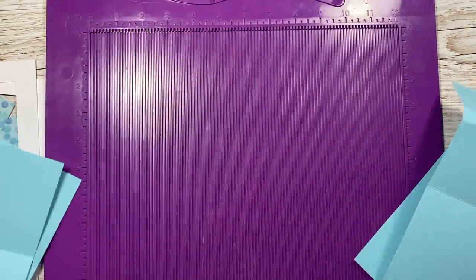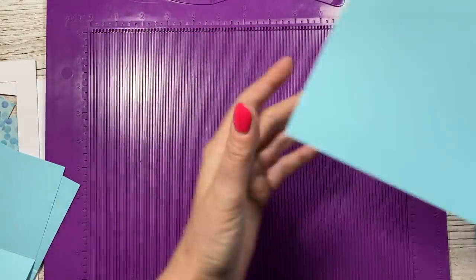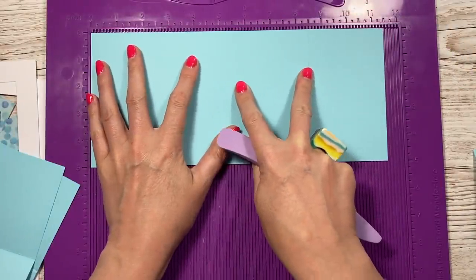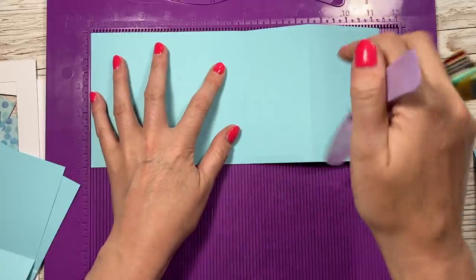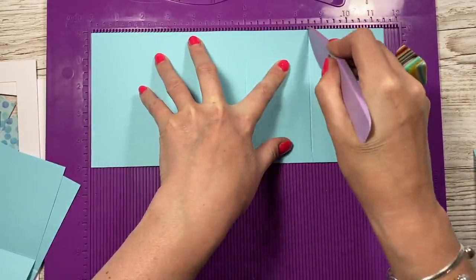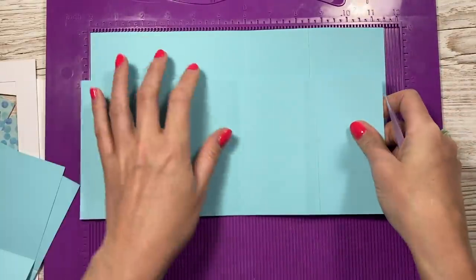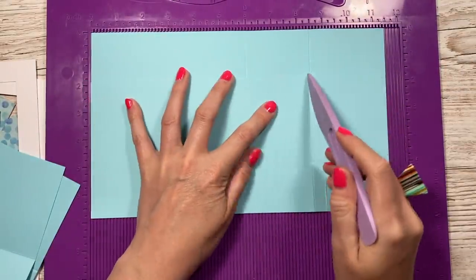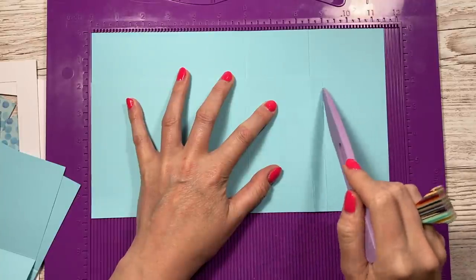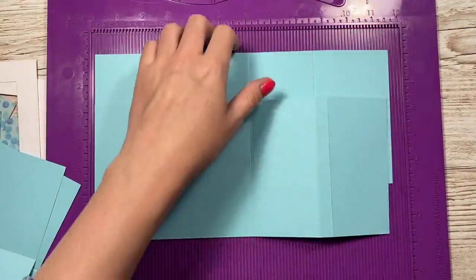Okay, then the longer pieces, I'll do this one because I added an extra score line on that one, so just ignore that one. But this is the 11.5 long piece, so you want to score at 6 and 8.5, and you'll do that on both pieces. You can see there I've got my 6 and then 8.5. I did score at 9, but that didn't work, but I'm not going to waste it and that gets hidden. So you want 2 pieces like that.